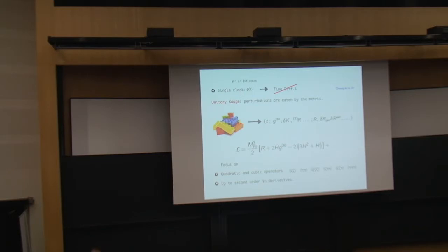So basically, the Lagrangian that we have is given by this equation, where we have the Einstein-Hilbert term here, and we have the minimal action for a standard scalar field, that is the Maldacena action, and we have other operators that we can construct from these building blocks. And in this work, we have focused on operators that go up to cubic order in perturbations, and this allows us to study up to the bispectrum of primordial scalar and tensor fluctuations. And we stop at second order in derivatives.